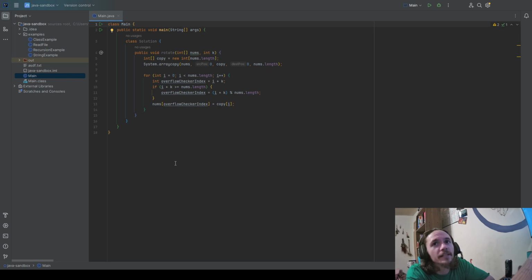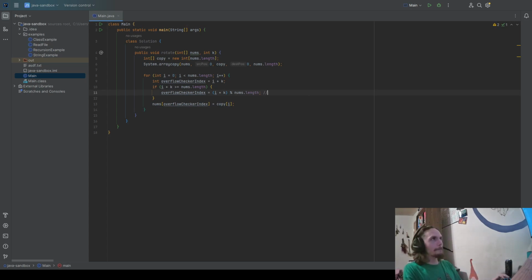There's not gonna be an index for it. So what we're gonna do is get i plus k. Then if i plus k is greater than or equal to nums.length, obviously, because the largest index is the length minus 1, we need to get a remainder.